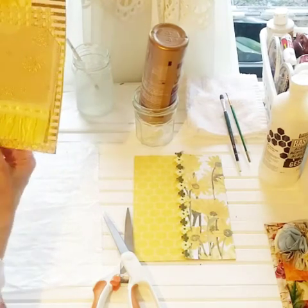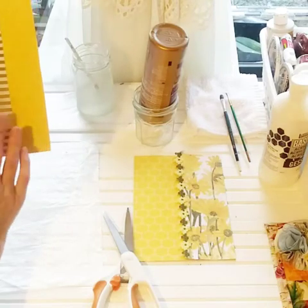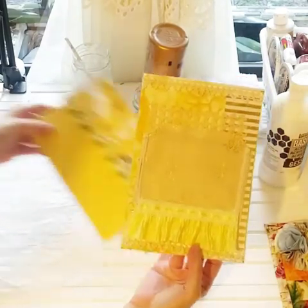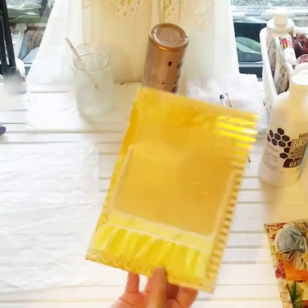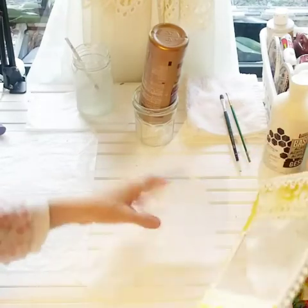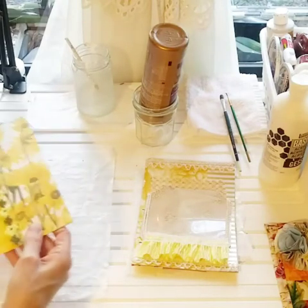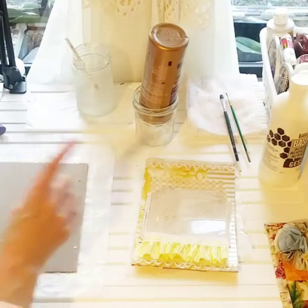So here's the front cover, front and back. Very pretty. And I'll come in here and put a pocket on this later on. So that one looks really nice. Let's bring this one back over. So I'll lay him over here. Some wax paper. Okay, now turn this one over. So the same thing is going to happen. It's going to start to bow.